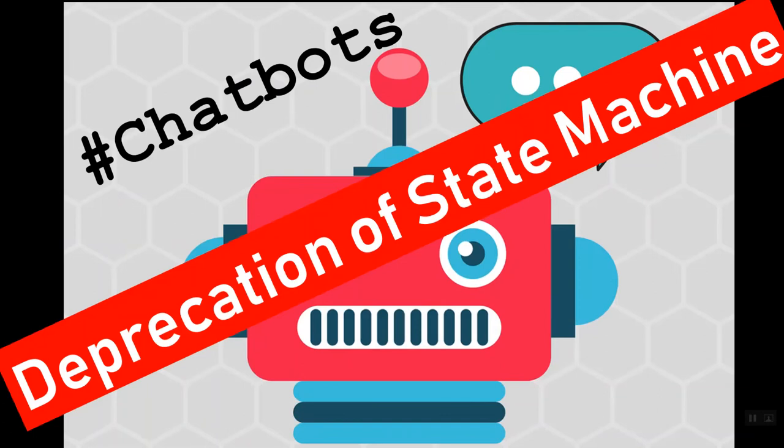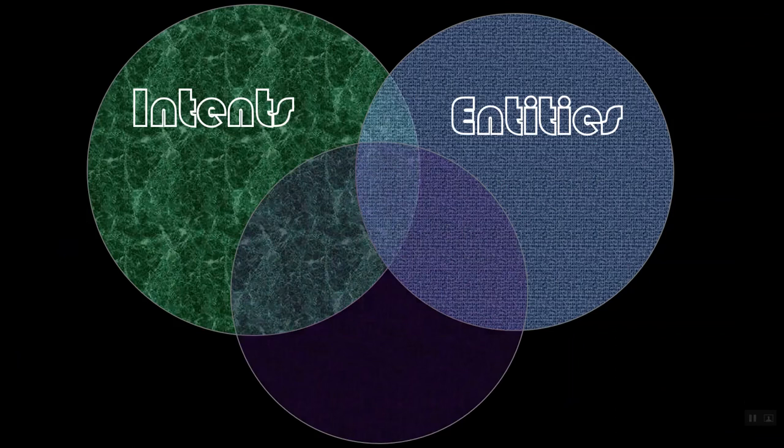And really what we want to do is look at the deprecation of the state machine within a chatbot. So a chatbot's intents are the different intentions the user might utter. So the chatbot needs to really detect what the intent of the user is. So in essence, a chatbot is really an intent detector. Within those intents, we have entities. There can be one or more entities within an intent. Entities are things like email addresses, phone numbers, names, surnames, names of cities, countries, and the like.